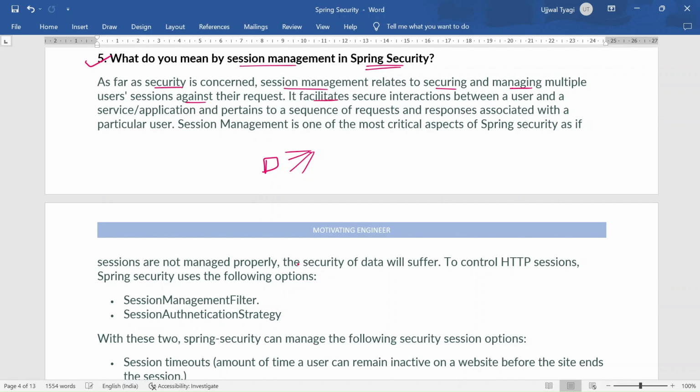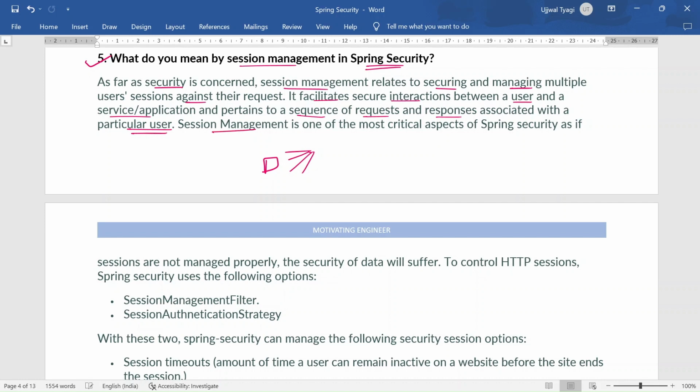It facilitates secure interactions between a user and a service or application. Generally we implement our business code in the service layer itself. So it is about establishing a secure connection between user and application, and it pertains to a sequence of requests and responses associated with a particular user.